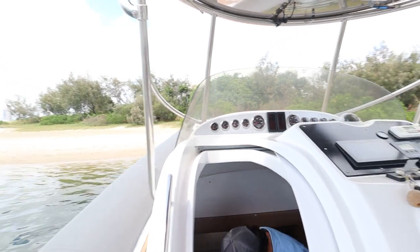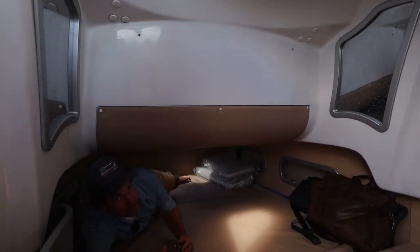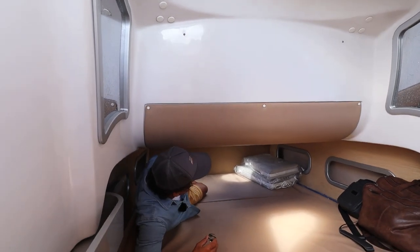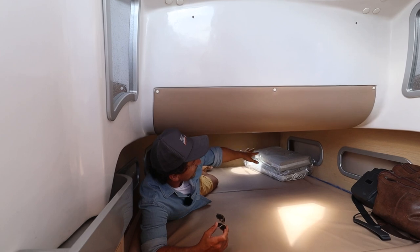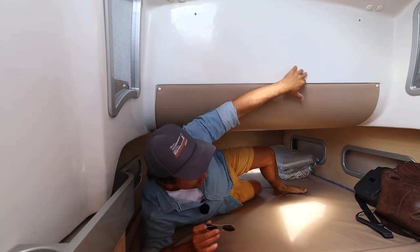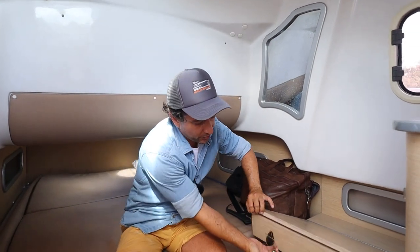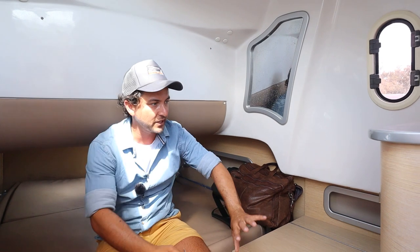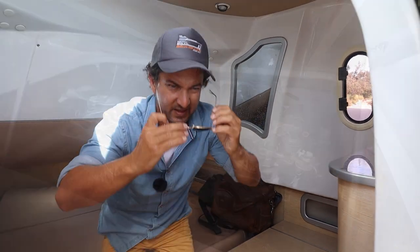Come on down. Because we've got a beautiful sleeping cabin just down here. So this is a great big double bed. There's storage underneath. We've got little storage nooks on either side. We have an electric macerator toilet just here, and then more storage lockers all dotted around, access to the fuel tank and your power board just here, and two more opening windows on either side.